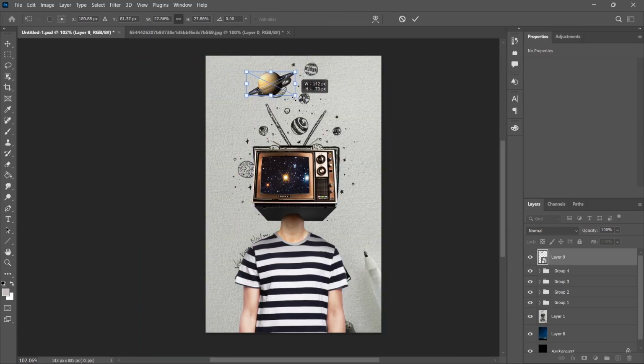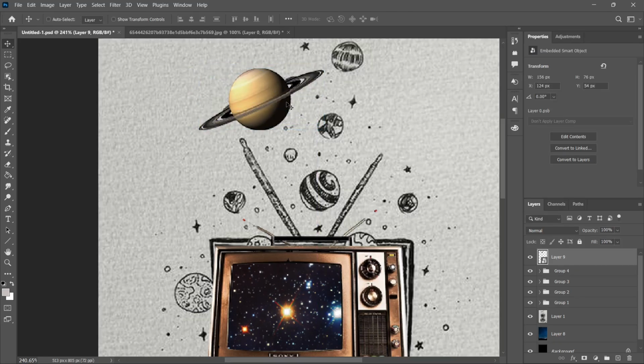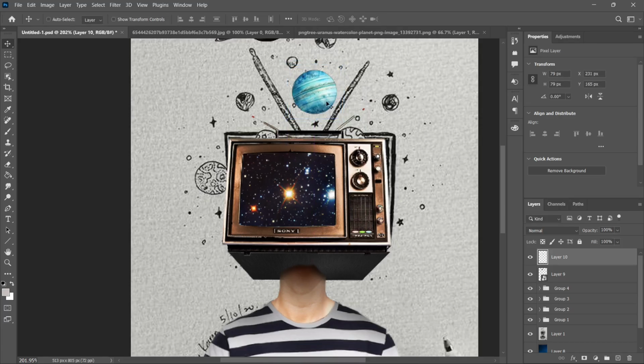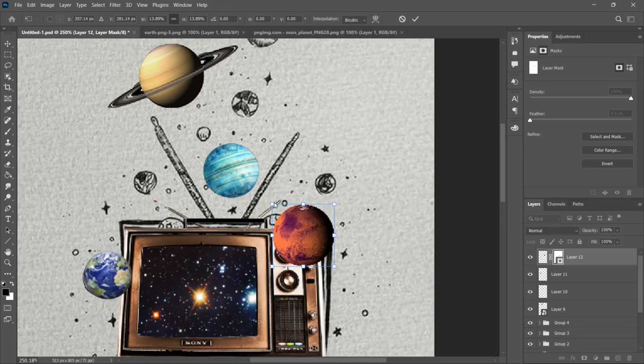Then I started adding the planets. I found these random planets which are similar and which are not similar. Just started adding all the planets that I found on the solar system. So I couldn't find the planets that are in the drawing. However, I managed to add these planets in our solar system.